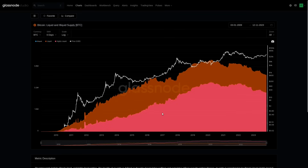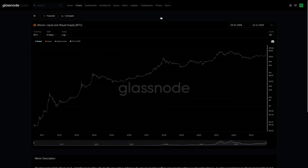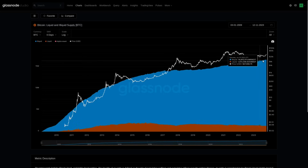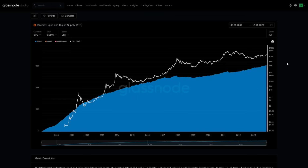An exchange, which is why we have a very, very similar pattern with March 2020 being that pivot point, we saw more coins flowing out of highly liquid and liquid wallets, which by default means that they're heading towards illiquid wallets. So what we are seeing is a dramatic uptick in our illiquid wallets over time. Now, what you can also see is that illiquid wallets represent the vast majority of the Bitcoin supply. So again, it makes it one of these interesting elements, but the right way to think about this is kind of the inverse of those exchange type products.